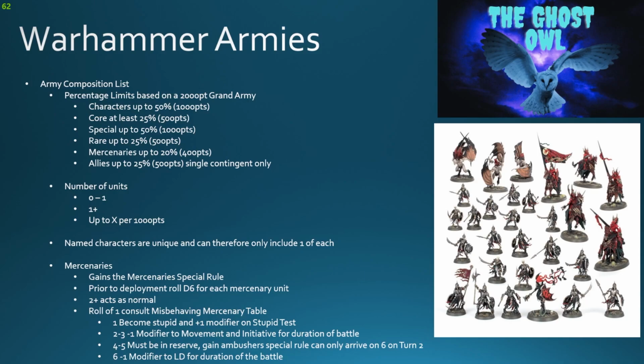Okay, so an army composition list is generally made up based upon percentage limits. If we take a 2,000 point grand army, here you get characters up to 50%. That means of your 2,000 point army, up to 1,000 points can be spent on characters. In terms of core, you must have at least 25% of your army be core units. So in a 2,000 point army, that's at least 500 points. You can have up to 50% of special units. You can have up to 25% of rare units.